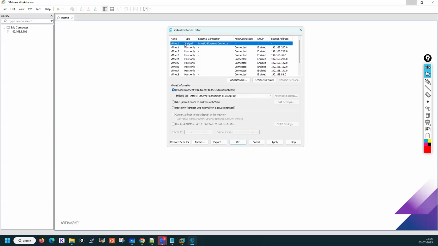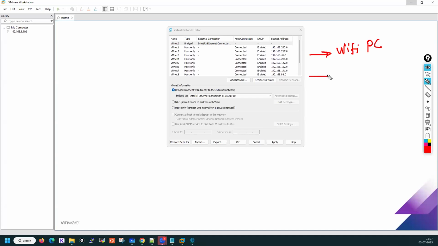Or let me start with VMnet 0. Go into this VMnet 0. Now guys, tell me one thing. How many of you are getting the internet through your Wi-Fi NIC card? How many of you are connected with the Wi-Fi, your PC connected with the Wi-Fi?